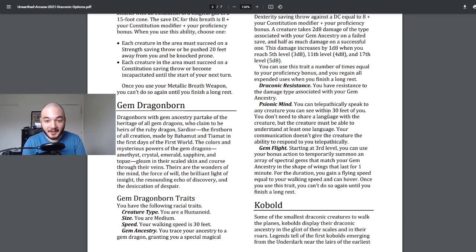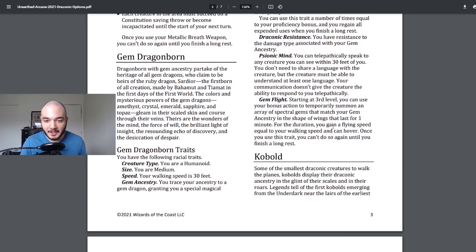You also get psionic mind, which allows you to telepathically speak to any creature you can see within 30 feet of you. You don't have to share a language, they just have to be able to speak at least one language, but they cannot respond to you. So you can speak into their minds, but they can't speak back to you, which is, you know, whatever. It can be helpful, I suppose, when you need to convey a secret message that you don't need them to respond to, but you know, it's not going to be super strong.